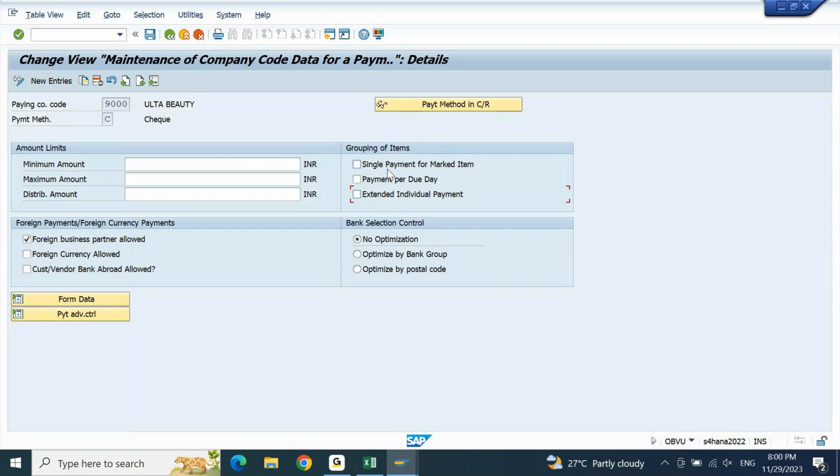Don't Google it. If you Google it, definitely you will get the solution, because whatever you are doing, somebody else would have done long back. SAP has been in the market for the last 40-50 years. You are doing it in 2023. SAP has been in the market from the 1970s.